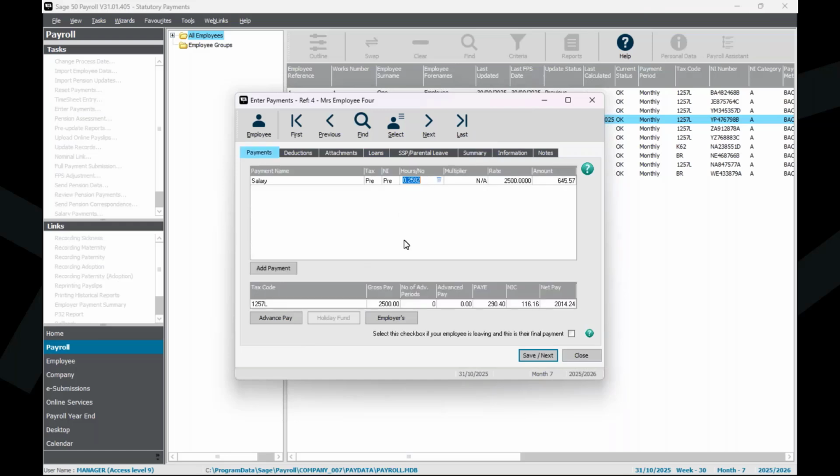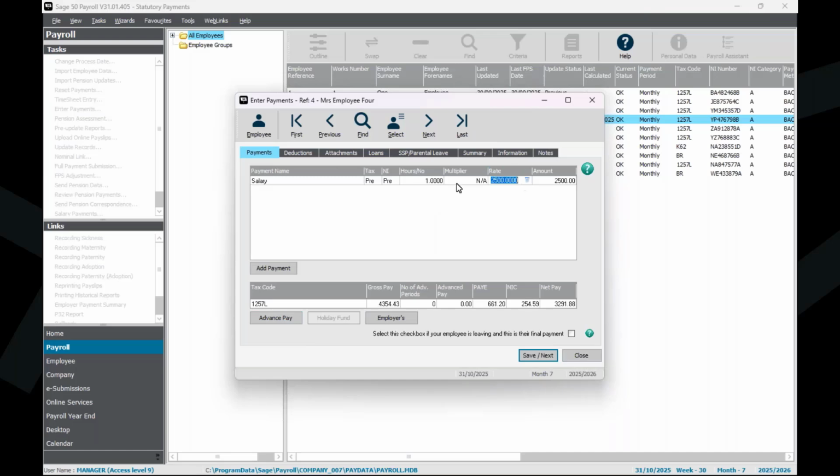Now, it might be that you don't top up your pay, but it might be that they've actually worked some days of the month. This is going to actually be quite specific if the employee goes on maternity pay halfway through the month. So you're looking at maybe the start and the end of the maternity period when you might need to do this. So for example, this employee went off on the 6th for the maternity, and there's 23 working days in my period as I'm going to pay for the calendar month.